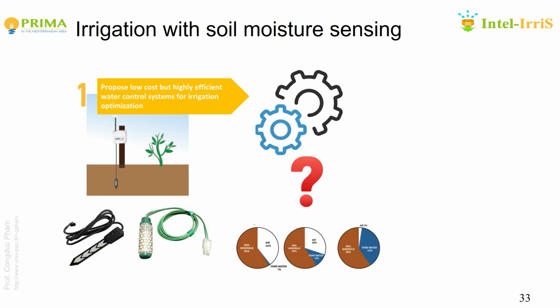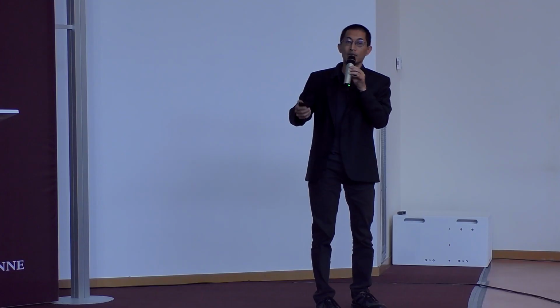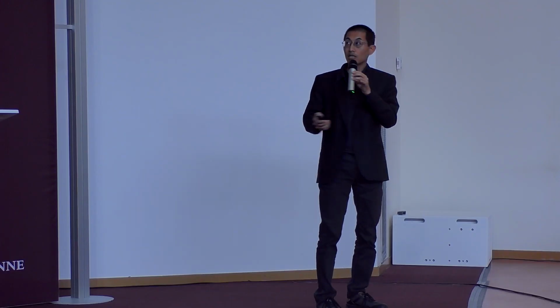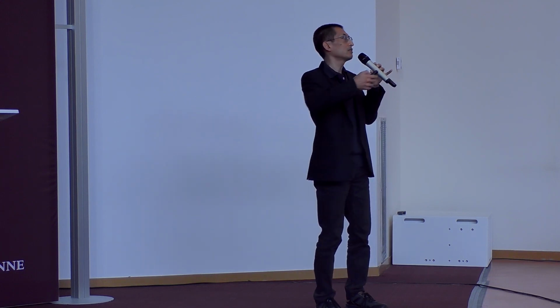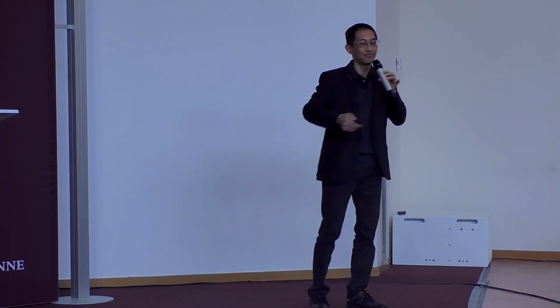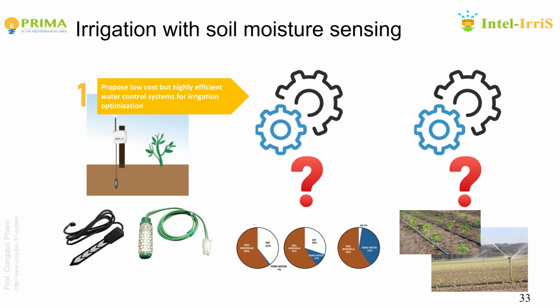So the problem here is how to exploit the data from local sensors and still be able to take decisions, okay? So Angelo emphasizes the decision-making process, and here definitely it is what we want to be able to achieve. How, using local sensors, to be able to decide whether the soil is adequately wet or not, okay? And of course, after that, try to decide whether we need to trigger irrigation or not, okay?